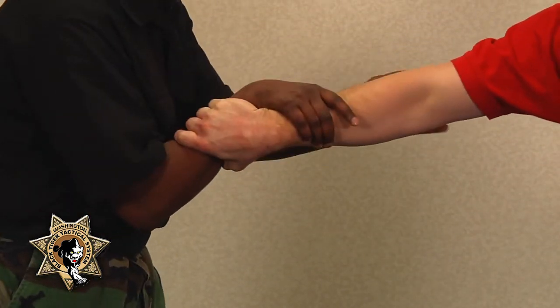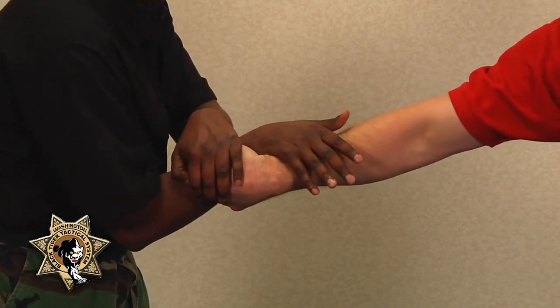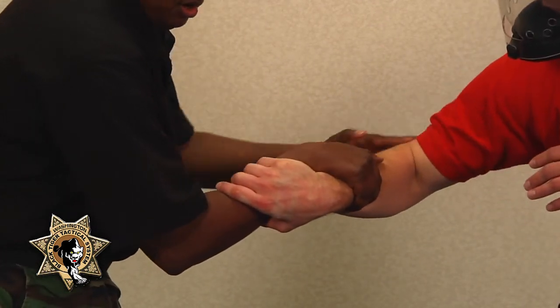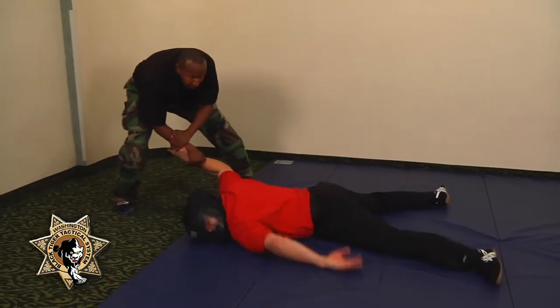I would like this arm to be bent. If I go straight down and the arm is straight, there's not going to be a lot of pain. So I'm going to have this hand bent, or their arm is bent. Then all the way down, get down, get down. Then I'm going to take him down.